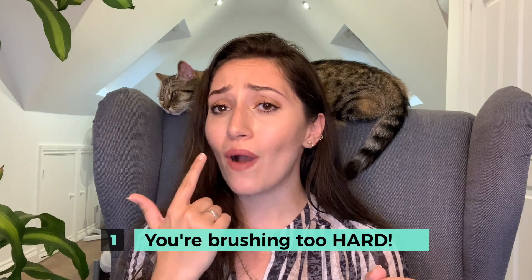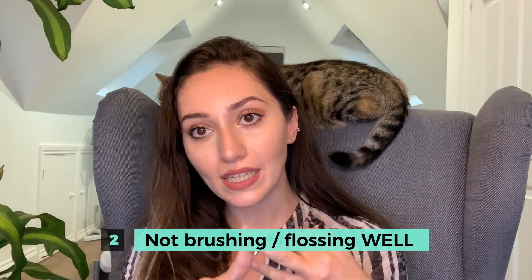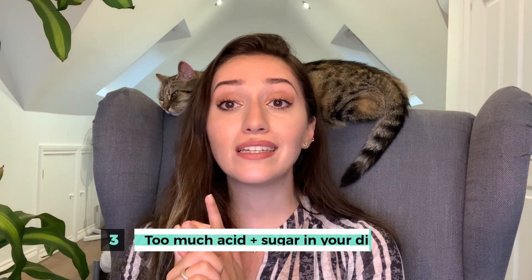There are a lot of reasons why dentine can be exposed. The first is brushing too hard — anything that wears away your enamel will thin it and may even destroy it completely, leaving dentine completely exposed to that sip of cold water or that bite of ice cream. Not brushing well enough or not flossing well enough can lead to plaque buildup, which can lead to gum disease, and with gum disease there's a very high chance of your gums receding — pulling away from the crowns of your teeth and exposing root surface and thus dentine.